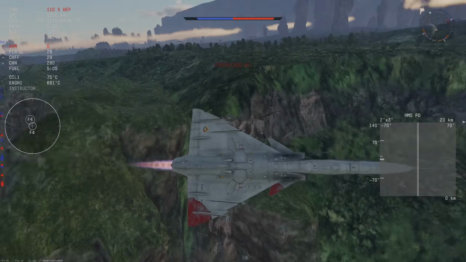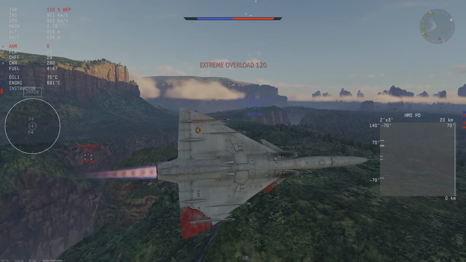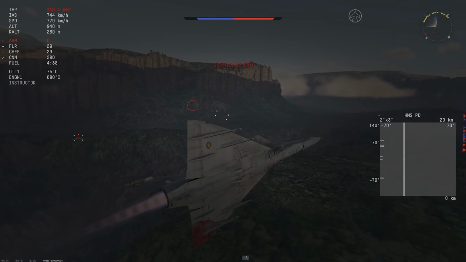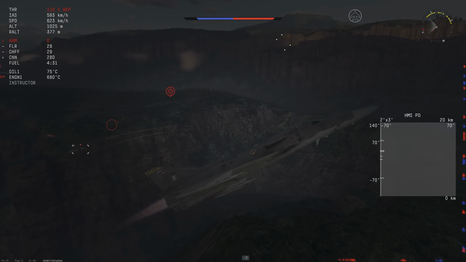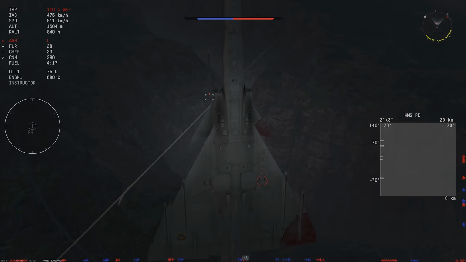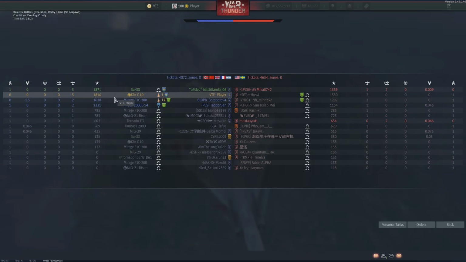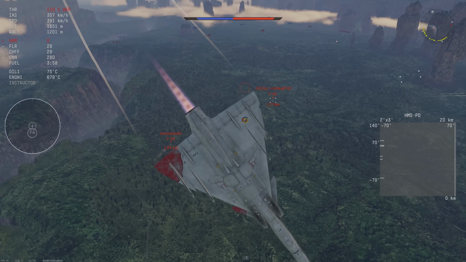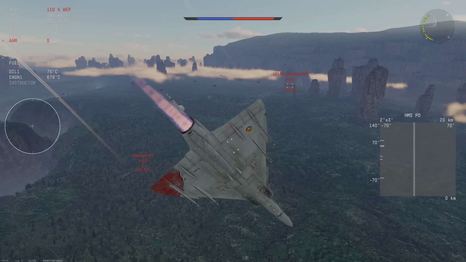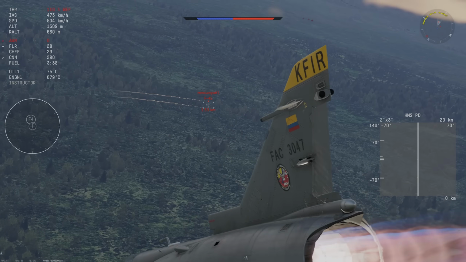After gaining some speed and some separation from the other enemy, I decide to just stamp on the elevator and try to turn in. Now the FRS is never going to be able to pull into this shot with the absolute brick airframe that it has, and I basically instantly get behind him. Now the issue here is that I didn't know that the other FRS was right there, so I'm forced to turn into the opposite direction, which basically gives this guy right here a perfect opportunity to go for a head-on.